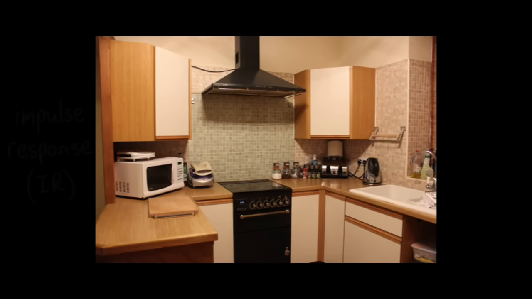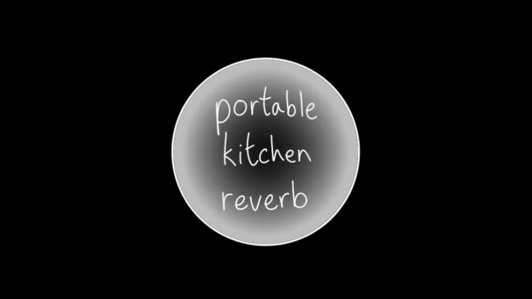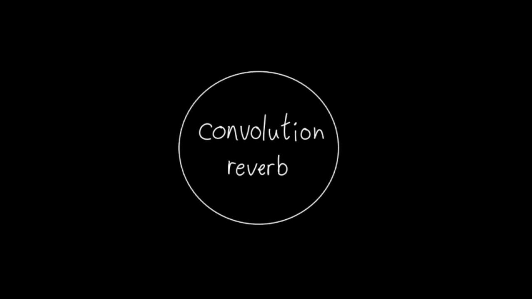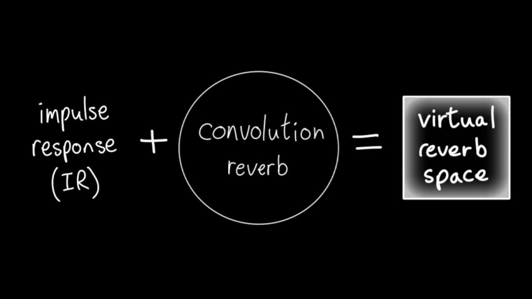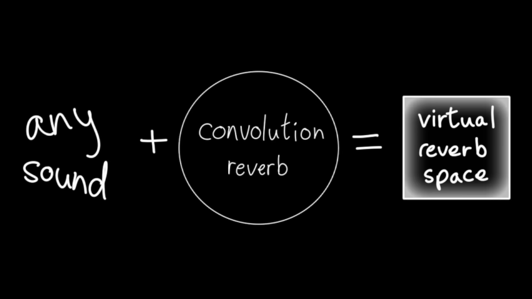The convolution processor then uses the IR to create a new function, its own reverb sound effect that can be used to treat any new sound. So now, your favorite cave, your favorite kitchen, your favorite garbage can is ready to reverberate any sound file on the go in this nifty little digital package. However, the convolution processor can take more than just real recorded impulse responses. In fact, it can process any sound into a space for other sounds to reverberate inside. We can manufacture IRs to create otherworldly effects, like this Plasm Wraith sound does.